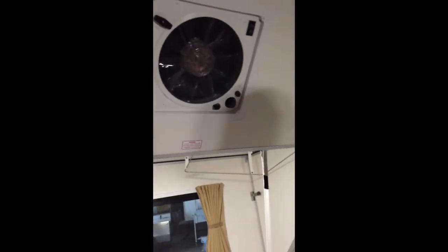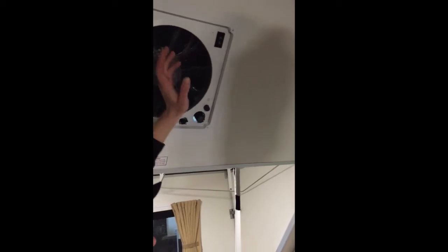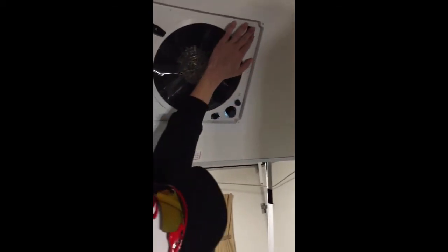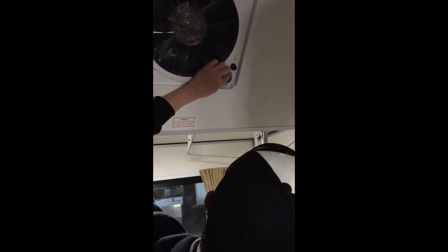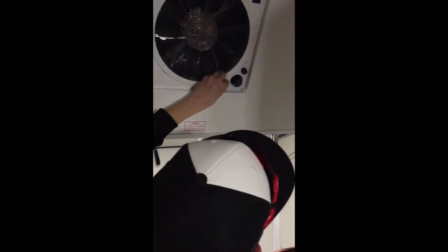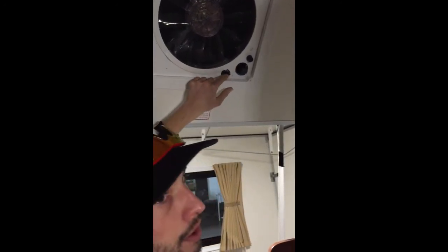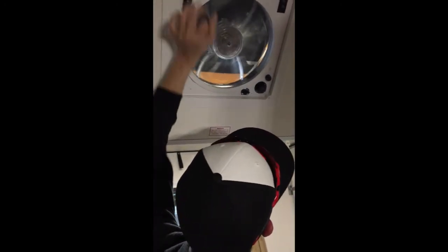Okay, and what's this doohickey? That is your fantastic fan. And it can either blow air out or pull air in, depending on which direction you select. And in the middle is off. Then you have your speed selection here. So select a direction, select a speed. You'll have to unlock it whenever you're not traveling. You want to open up the top. And then it'll turn on and off as you open and close it.